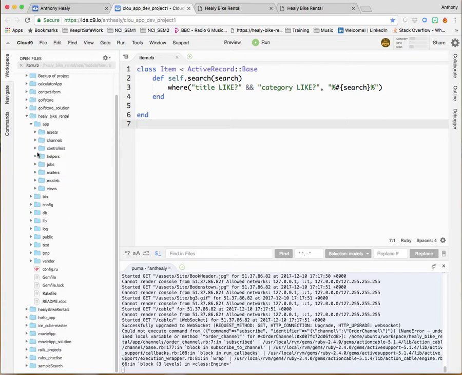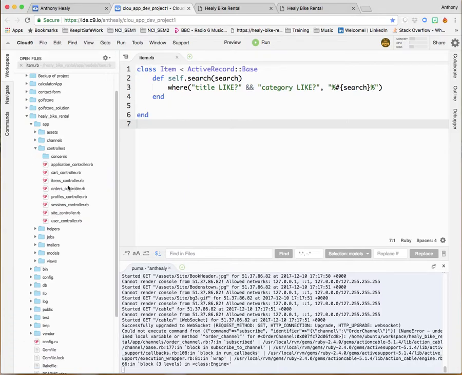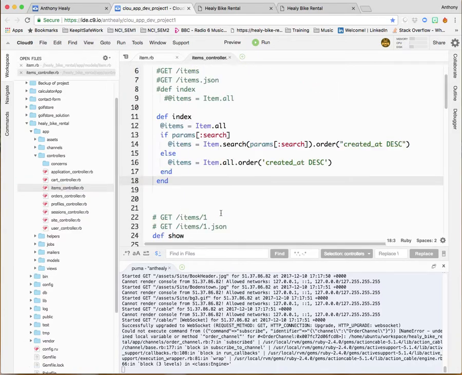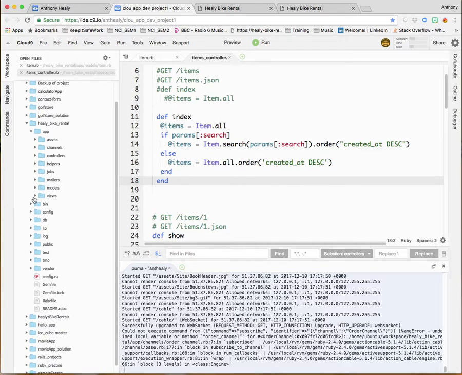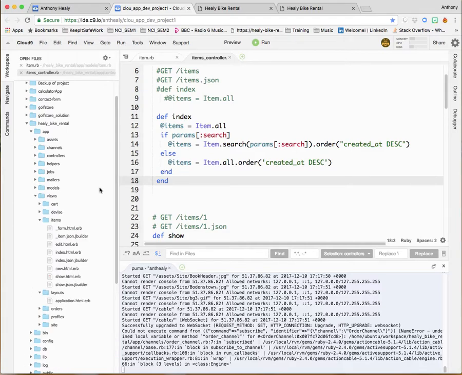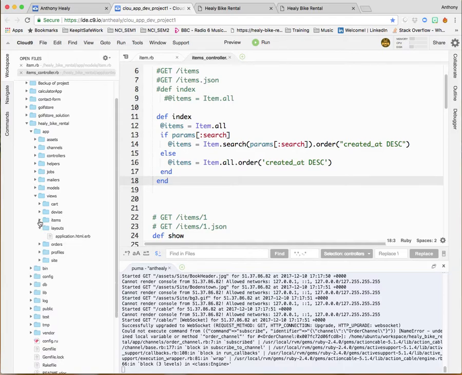It's in the controller, so in here. This is our method in the items controller. That's all great. You can kind of see what's going on here: go in, search, do what you've got to do. Then the final piece of the puzzle to follow the MVC structure is that you've got to be able to see it on the web page.